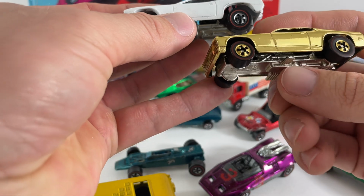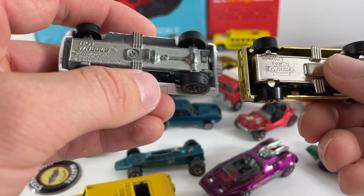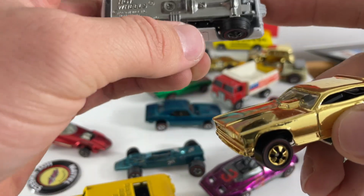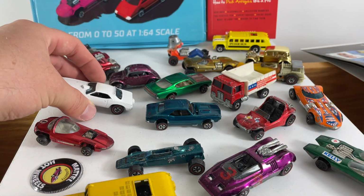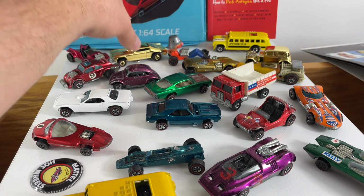So, very similar looking cars, these two. But one is, I think this is actually the snake too. This is the mongoose, but they're very similar looking. But one is a Hong Kong and one is a China. So that's one easy way to tell.